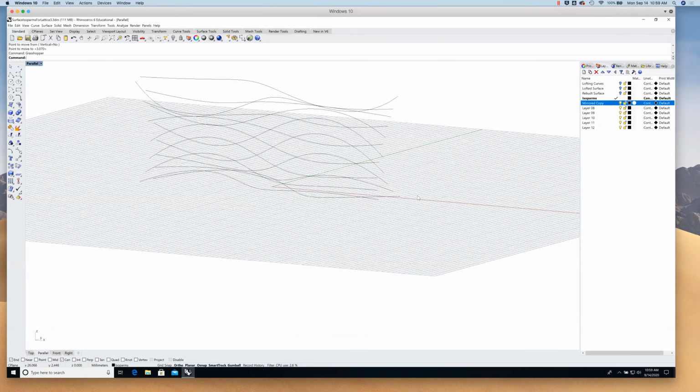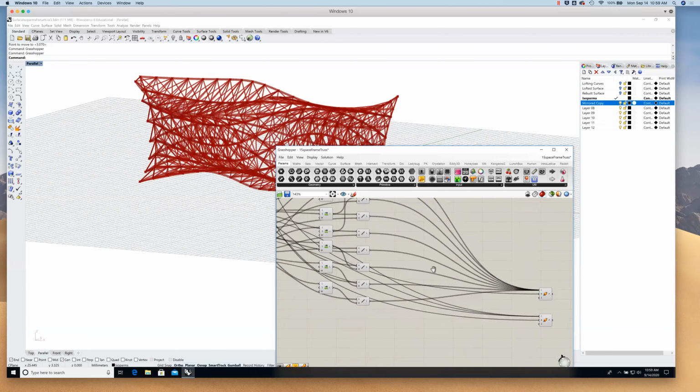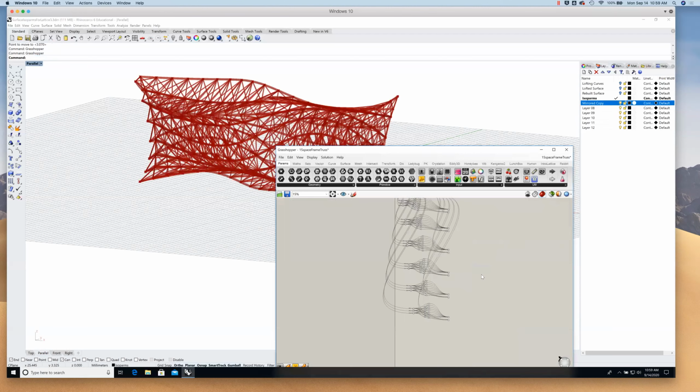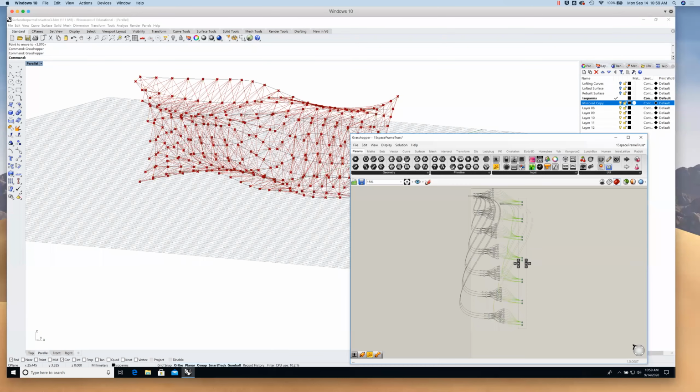Then it's about, sorry, let me just zoom out here. I could just select all the pipe widgets all at once and say solution, disable selected, right? And show how we're making each of these connections, and then turn those back on and bake that out in its own separate layers. So you could actually snapshot the process, how this thing's built geometrically if you wanted to, as another set of diagrams.